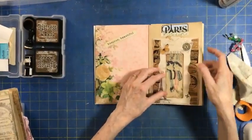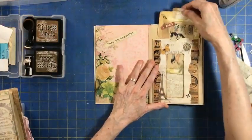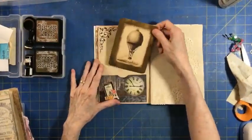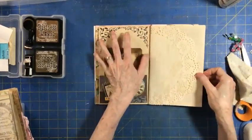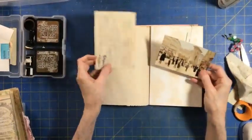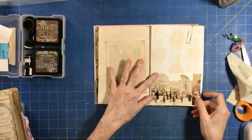I'm pretty sure that's where that goes. I think that's where that goes. I love this color. I think it's my favorite. All right, we need something with this. More writing paper, and then we'll turn that, I guess, into the pocket.